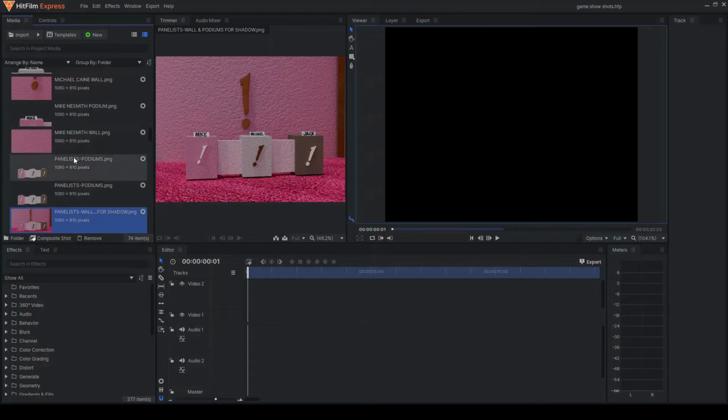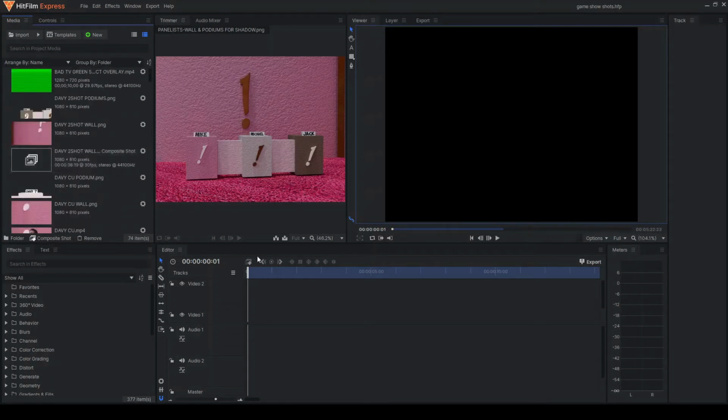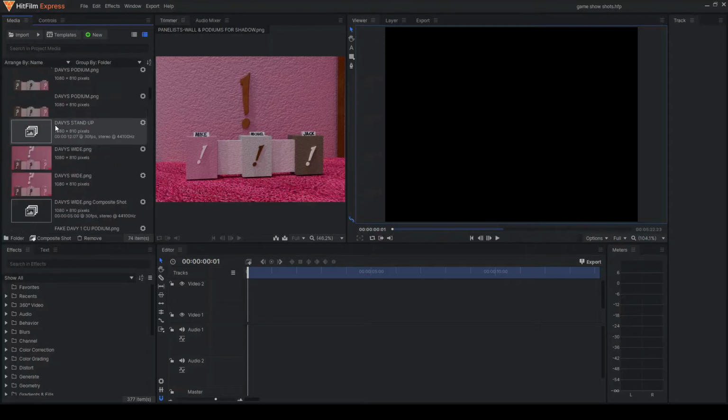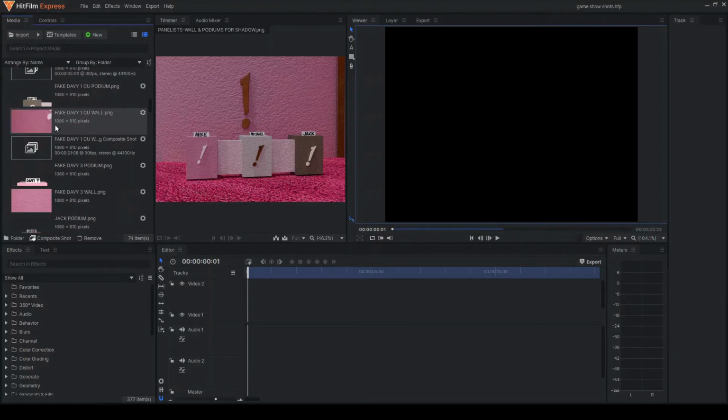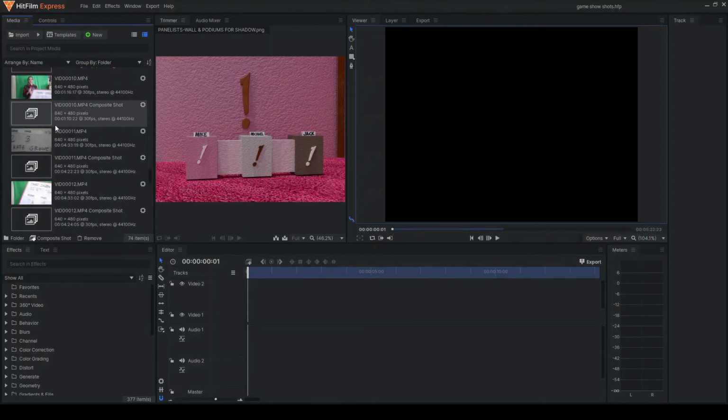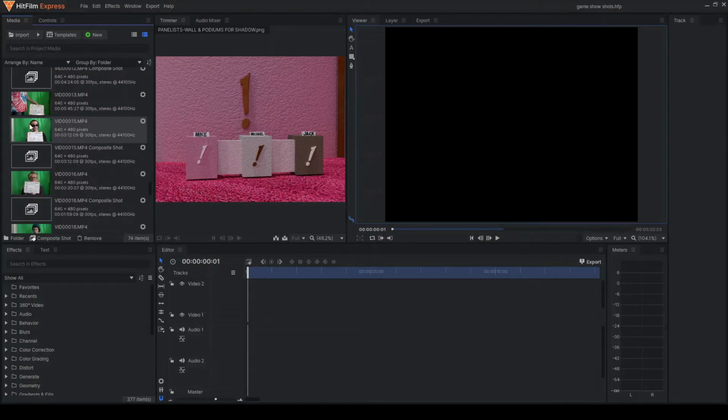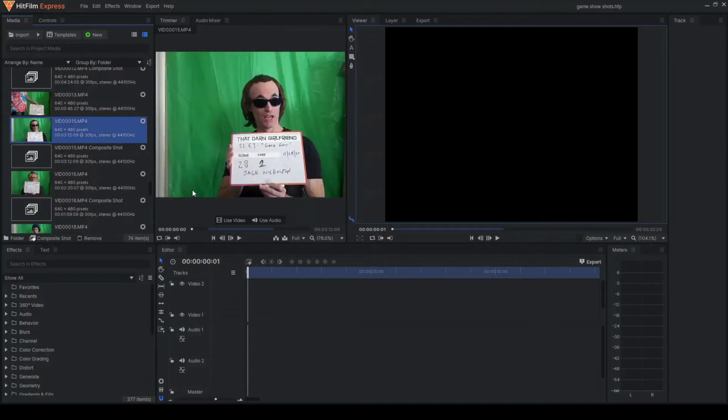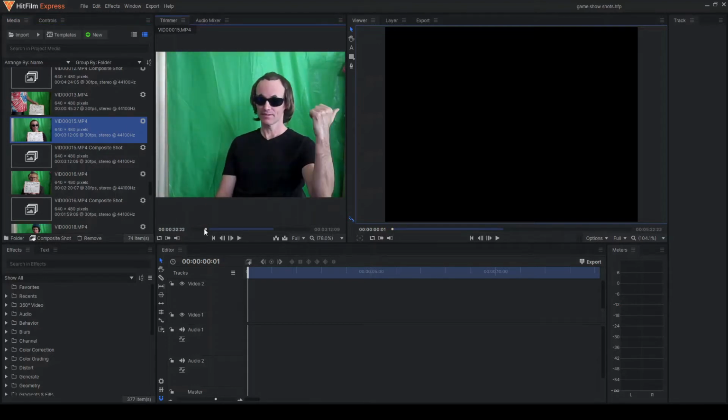But before you do that, you're going to need to drop something in your timeline so that when you create the composite shot, it'll layer. So let's see. Okay, so here's Jack. It doesn't matter which take you select. This is going to be just an establishing shot of them, not necessarily them talking. But let's just get a shot of Jack just being Jack without saying anything.